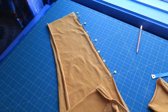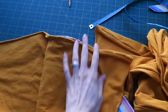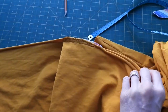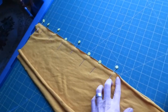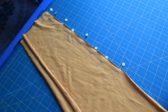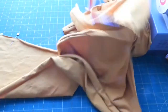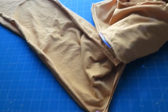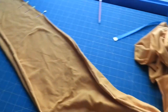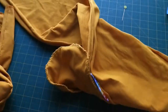Alright, this is the next day now. Yesterday I did the pocket and I started backstitching the side seam of this leg from the top, and we're almost down to the bottom already. I think I'm going to set up the camera to finish backstitching this seam, and maybe I'll have enough time today to start working on my in-seam as well. I need to bind my seam allowances and then put the two legs together and move on to the top.